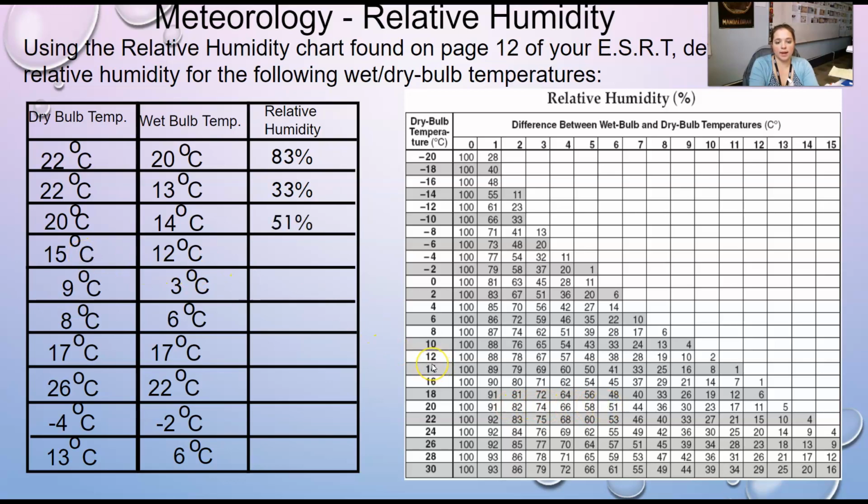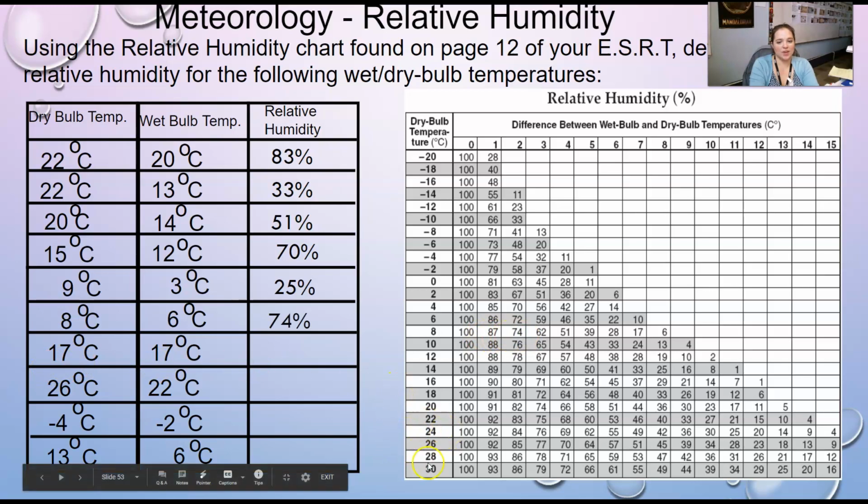15 and 12, again, I'm in the middle. I'm going over 3. 68. I went over one too many, didn't I? No, I didn't. Should be 68. I apologize for that. It's a 68. 9 and 3 is 6. So 1, 2, 3, 4, 5, 6, in between 28 and 33. I still got that one wrong. I think I went over one too many. Yep, so that one's wrong. See, even I get things wrong. 8 and 6 is 2. 0, 1, 2, 74.